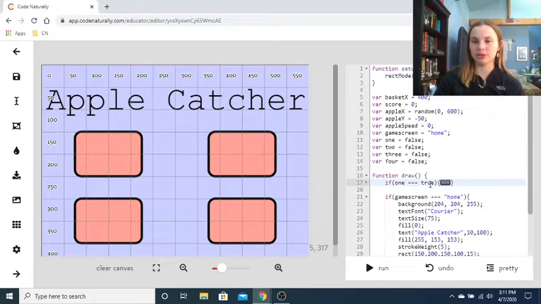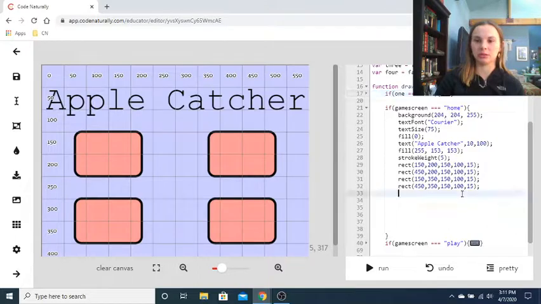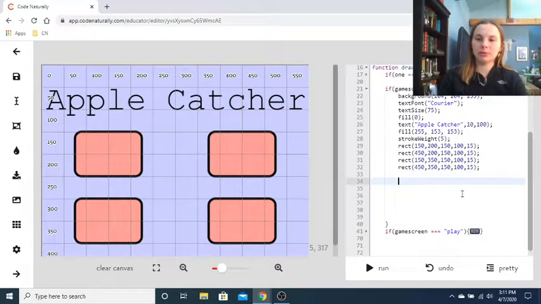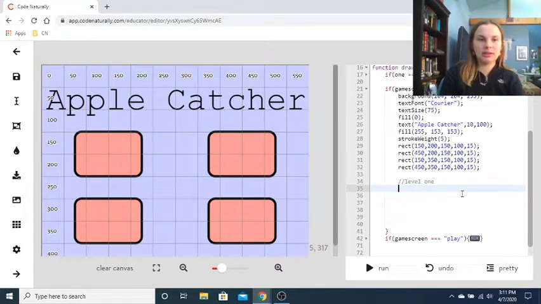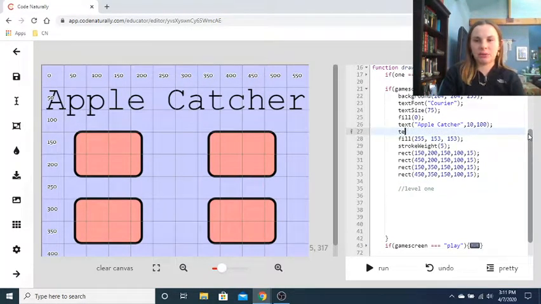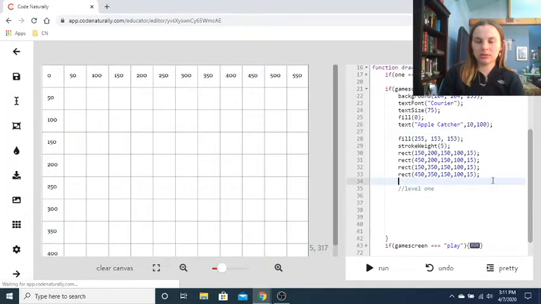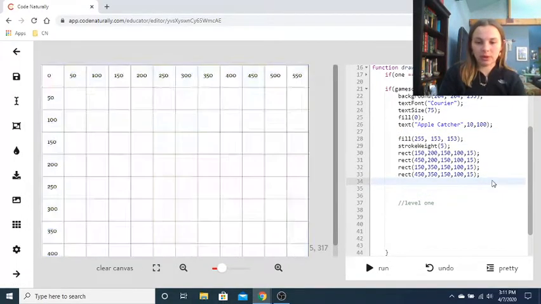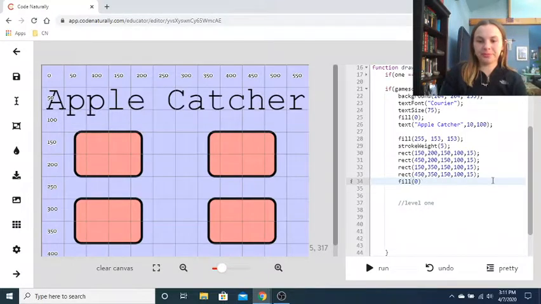Go back down to if game screen equals home. And I'm going to make my first button. I'm going to make this one for level 1. And actually, let's add some text. I need to do it below the rectangles. So, below the rectangles, add in a fill.